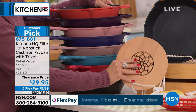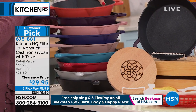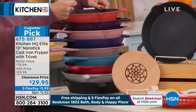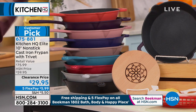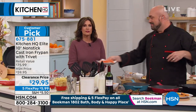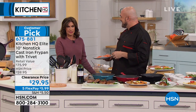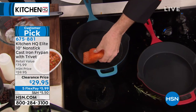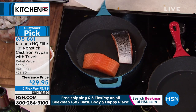The trivet is included, and this is really key because it's magnetized. Watch — I'm going to lift this one up on top. It sticks to it! So all you do is put it down and it's going to stick to it, and you can take it anywhere you want. This is your grandmother's cast iron — without the rust, without having to season it — with dishwasher safe, with nonstick. Easy cleanup. You don't have to put that dollop of bacon grease like grandma did to get your eggs not to stick.